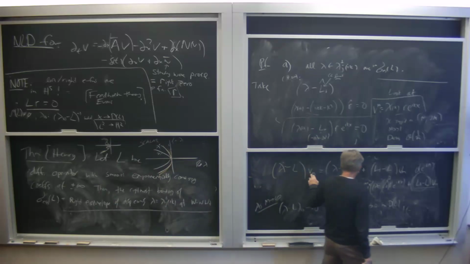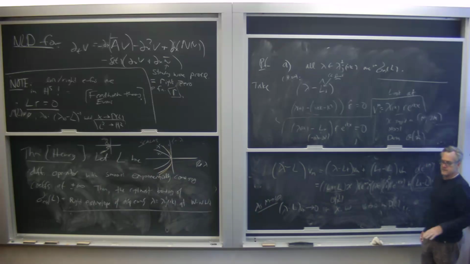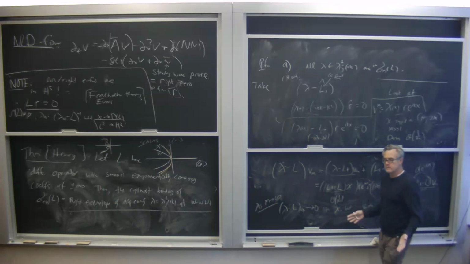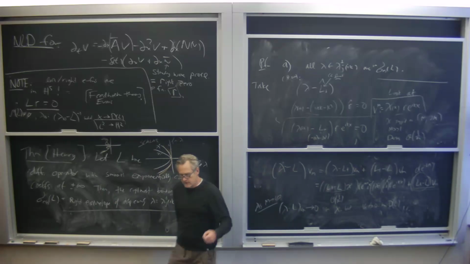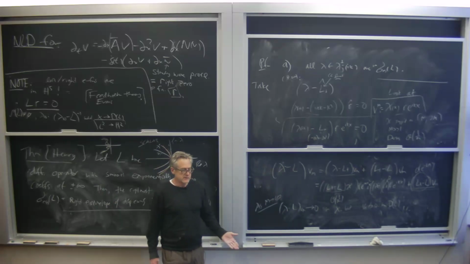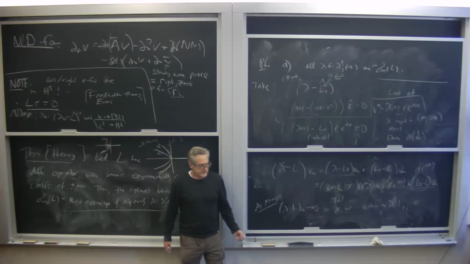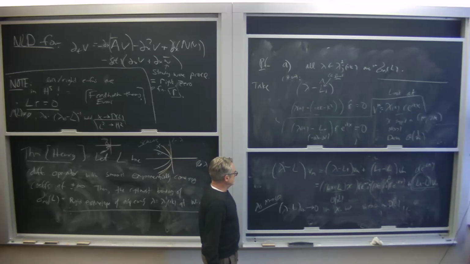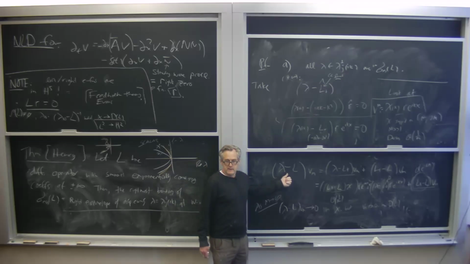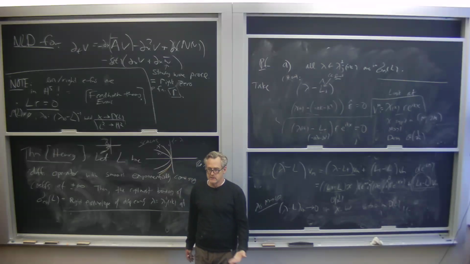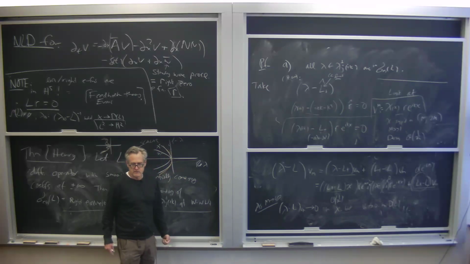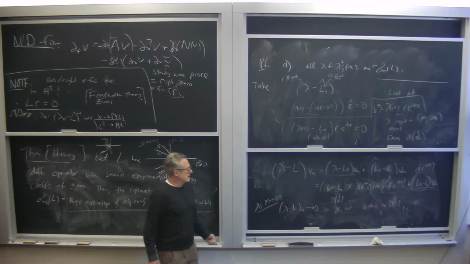But the ratio of Vm to these error terms is still small. I have the same periodic extension going on both sides. But these have an exponential decay in front of them, and these have a 1 over m in front of them. So the ratio of image to pre-image is still going to 0. And that means that this has not got a bounded inverse. So it is essential spectrum by the definition. So you could just do it by definition. All right, and I've gone over.